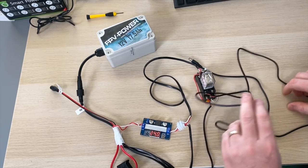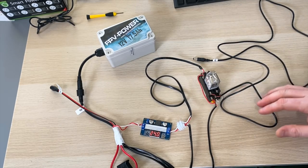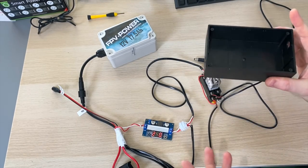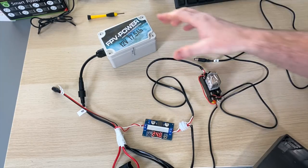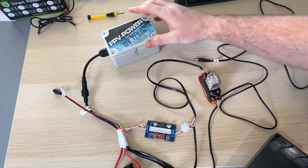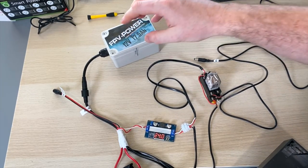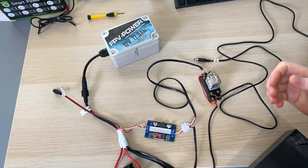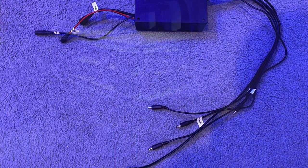But that is the system there. It all looks a little bit complicated and a little bit messy, but I'll tidy it up and pop it into a little hobby box to keep it all neat and tidy. And then we'll go set it up on the tank and see how long this little battery here can power three MP40s, a Vectra M2, and a jump skimmer at 100% power. I'm curious to find out too. So let's tidy it up and go get into it.